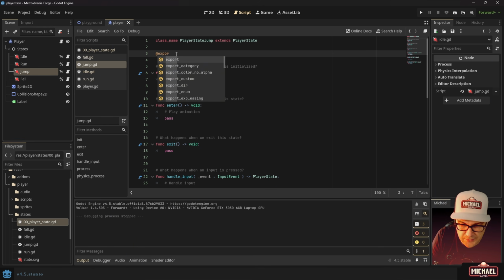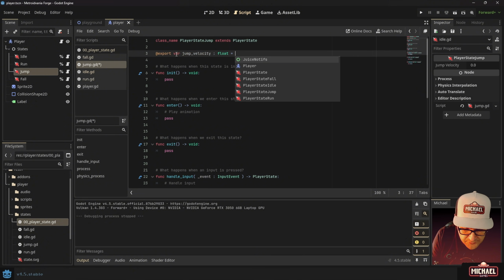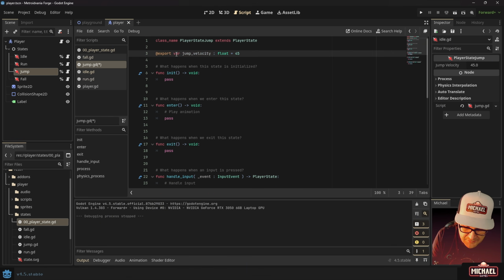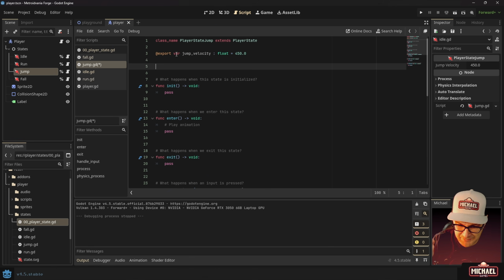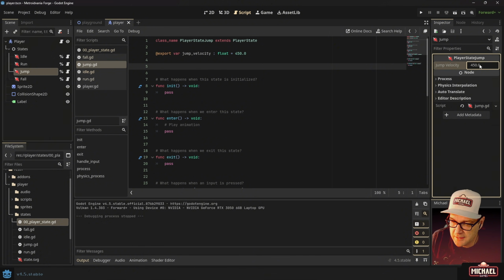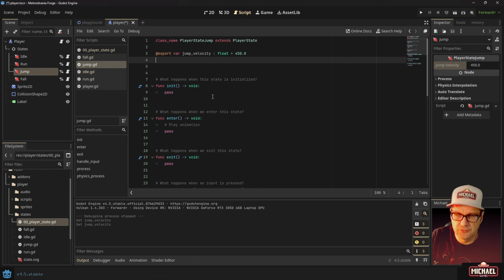And so let's start with an export variable, and we'll call this variable jump velocity. And it's a float, and I'm going to set it by default equal to, I happen to know a value that I kind of want, 450.0. You don't need the 0.0, but it looks fancy, so I'm being a fancy boy. So now we've got an export variable. Let's go ahead and save that, and you'll see now when we select jump, we've got a jump velocity here, right? So you could change this, and you could reset it to your default if needed, and this is going to allow for easy iteration as you're testing your game.